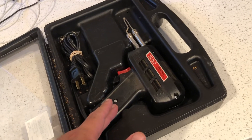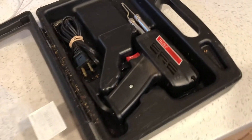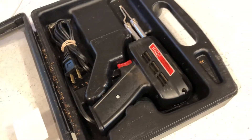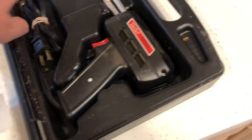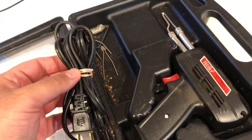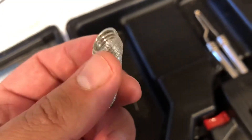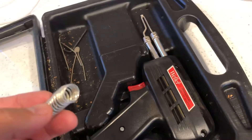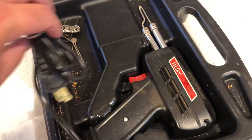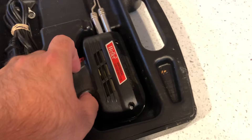You can use this to solder RC connectors onto hobby-grade RC ESCs. You can also use it to remove connectors and put new ones on — burn them off and replace them. The cord is connected at the bottom. It looks like there are some extras included here too. This device isn't mine — it's my folks' — I saw it in the toolbox and figured I'd throw it out for review.